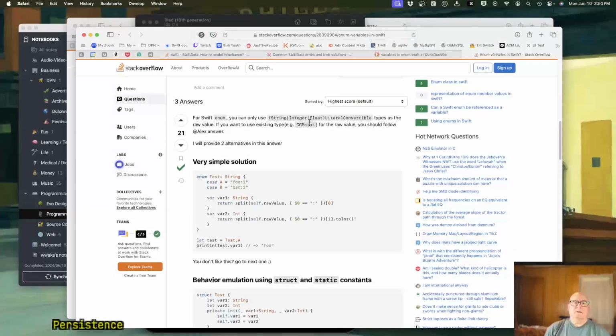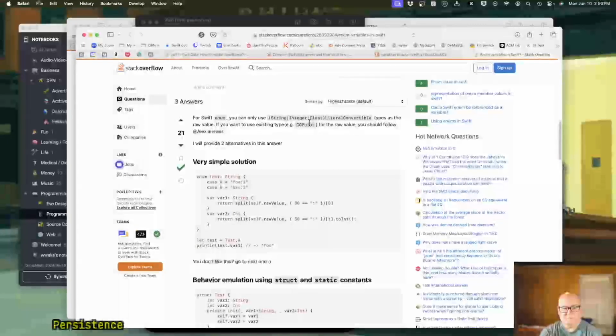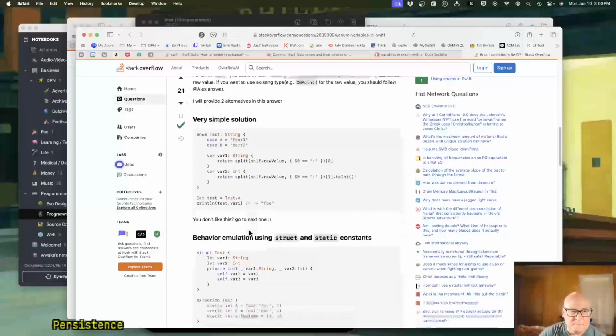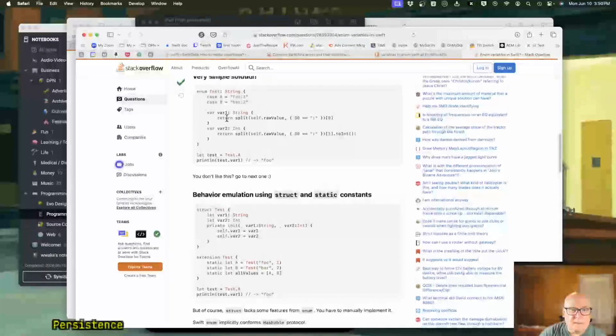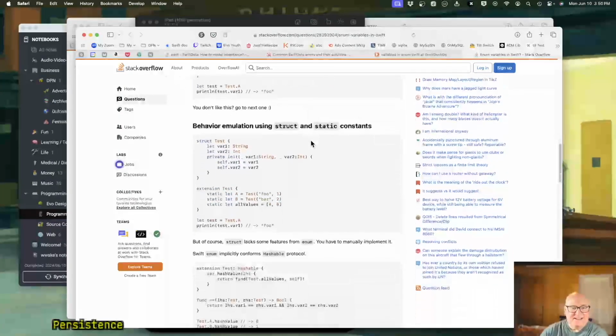You can only use these as the raw value. Yeah, no, I don't like that one. Struct for the two cases, yuck.